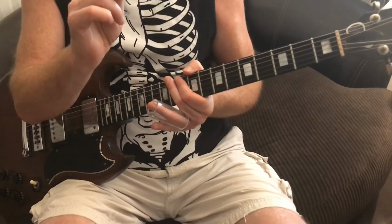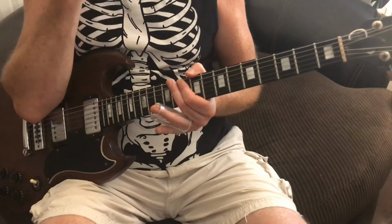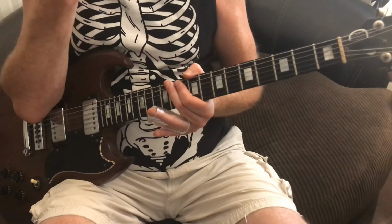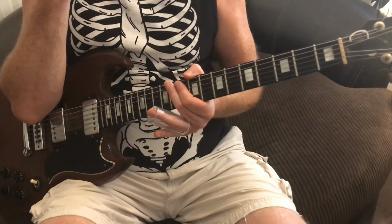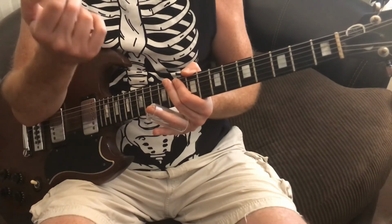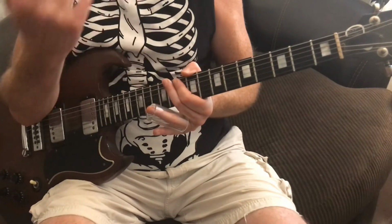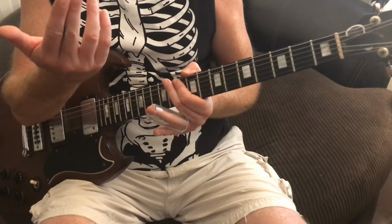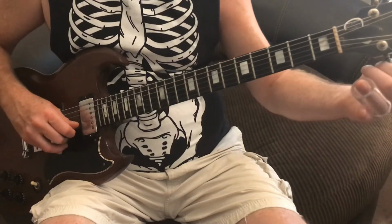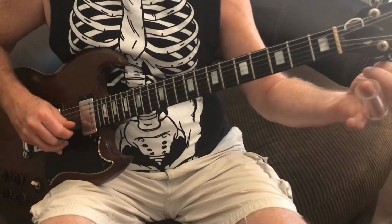I'm going to do one more exercise. When you're playing slide, a lot of the guys are playing standard, and they can do that. But a lot of them play in open tunings too. So I'm not going to do any open tunings today. I'm going to tune one string on this just to give you an example of an open tuning. So this would be like maybe G or something. But so if I tune my E down to D.